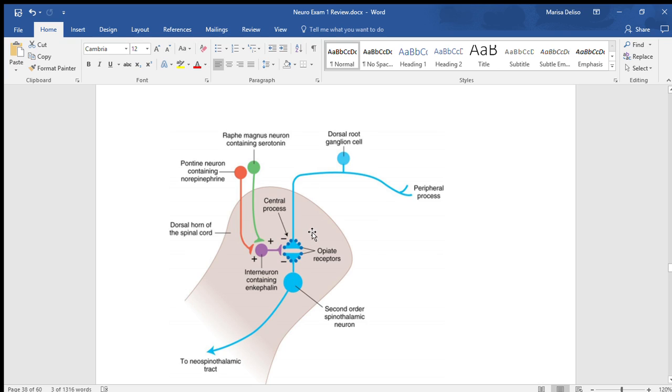And what's going to happen here is this guy right here is going to release substance P onto my higher order neuron. So don't think of this as your regular sensory system. This is ALS we're talking about here, right? We're talking about pain. So what happens is this guy releases substance P onto this guy. So we know that another word for ALS tract is spinothalamic. So that's how I know we're talking about pain here.